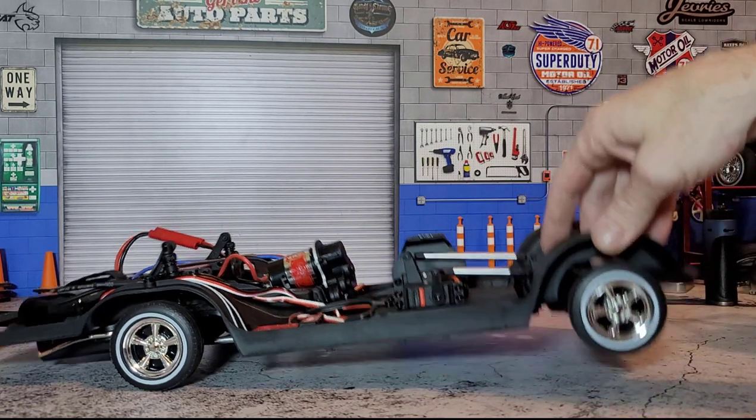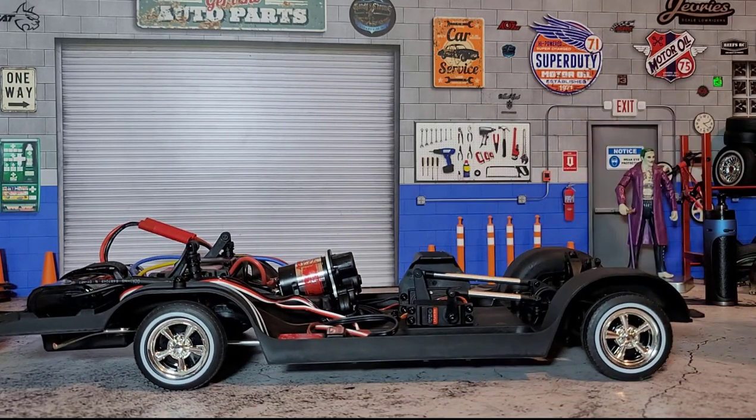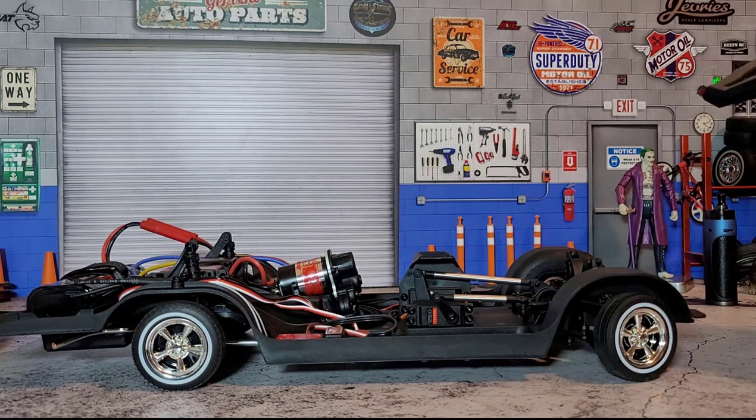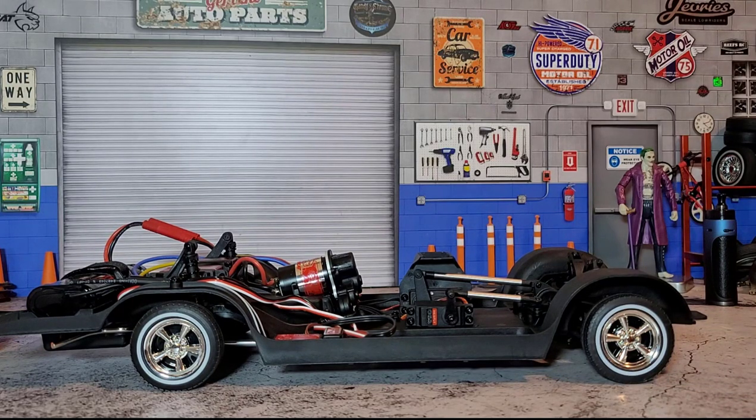Just making sure that as soon as I get to the end point, it stops making any noise. You gotta cycle it a couple of times, because things flex through the chassis and everything. This is real-time use. All right, so that looks good.